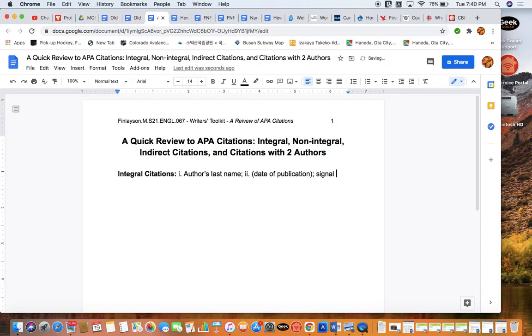Now we have a signal verb, and it's key to mention that we want our signal verbs to be in the past tense. As we've talked about before, there's a reason behind that. When you place your signal verb into the past tense, and then the verb coming after your paraphrase is done in the next sentence gets switched into the present tense, what you're doing there is you're showing your reader the borrowed information versus your analysis of that borrowed information. The signal verb shows the citation, the borrowed information, the paraphrase, and then that present tense verb shows, hey, now I'm analyzing that borrowed information that I just included as support.